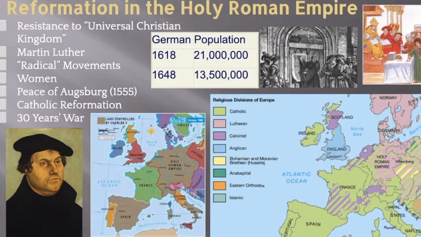And he says that really the princes who are ordained by God should be calling the shots when it comes to religion. But nevertheless, we can see how what he says would lead to more radical movements. So radical movements would include the Calvinists that we talked about with France. They would also include the Anabaptists.